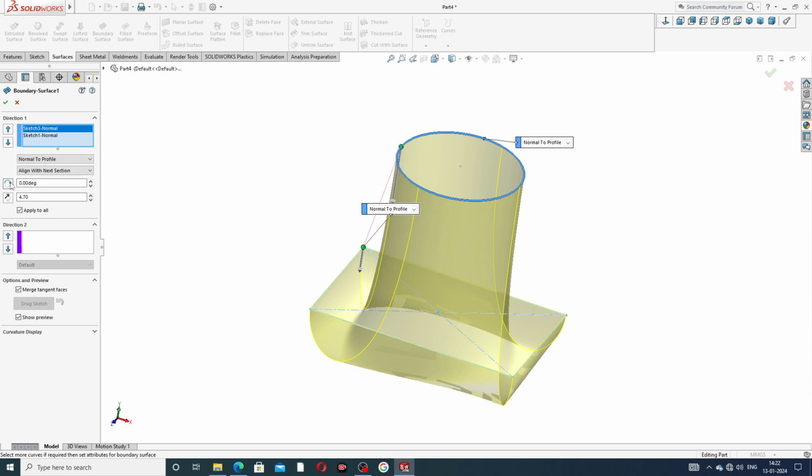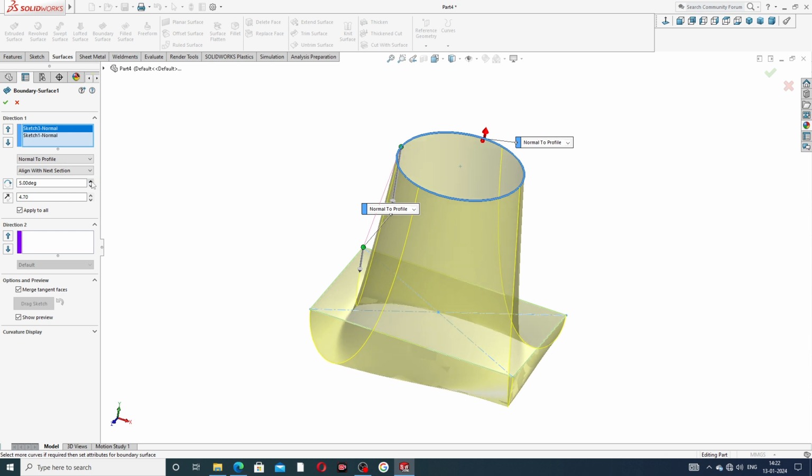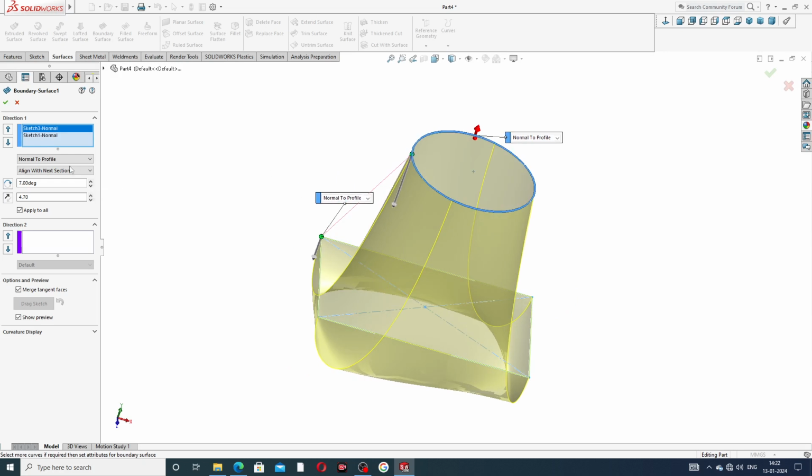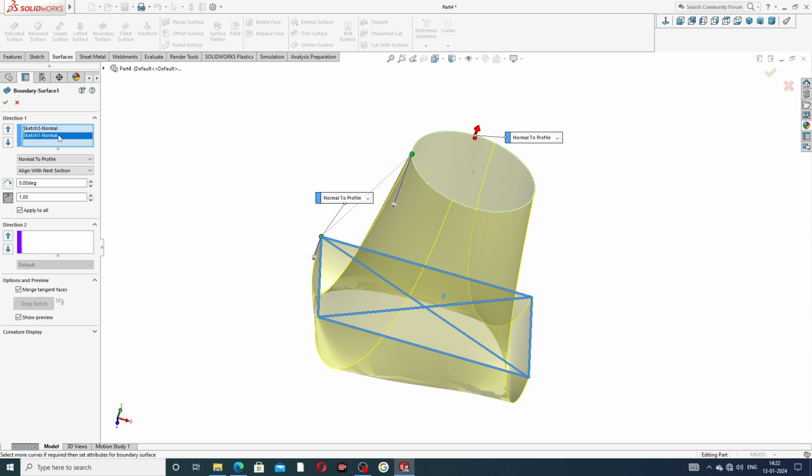Thickness is also perfect, and the thickness changes here. This angle also changes here, and select this thickness and this angle, and also this thickness here.